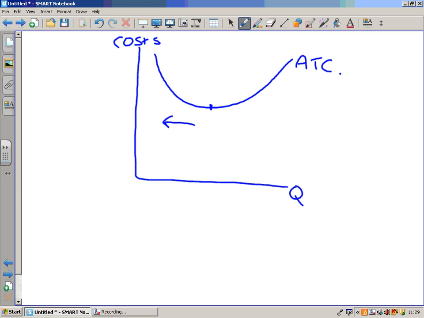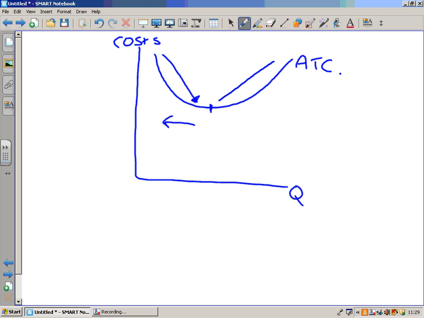we have economies of scale. We can see that as output increases, the average cost of production will start to fall. There are economies of scale starting to kick in for a business. The business is getting more efficient. At this point, we've achieved what we call productive efficiency. We're producing at lowest average cost. It's the most efficient point for a business to be at.